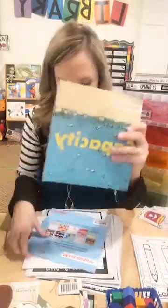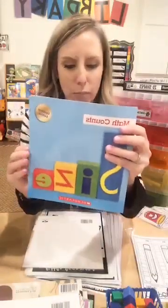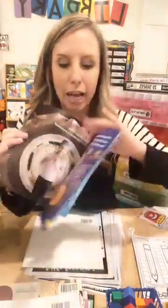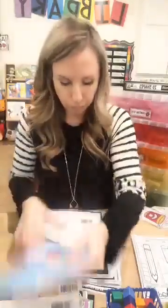like on the road or in the store or at home. So I love these math count books from Scholastic. But there's a whole bunch of them. I know the Scholastic series has some of them, but this one I think I bought off Amazon. The size one wasn't included. There's also one for height that I haven't gotten yet. But I mean, so cool.